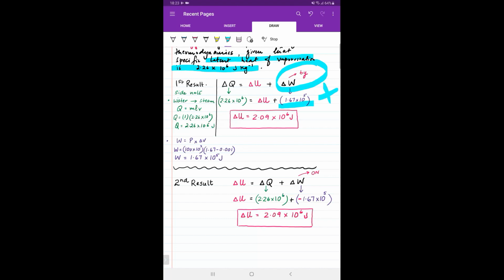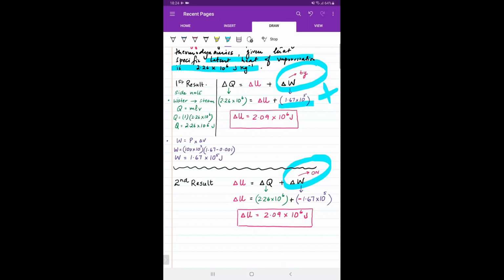ठीक है? और second वाले result के अंदर, since the formula was implying work done on the gas, whereas in the actual question, the gas was undergoing expansion, or rather the liquid was undergoing expansion. So expansion हो रही थी in the question, and the formula was taking into account the term work is done on the gas. Hence, I had to write down the answer with a negative sign. Once we worked it out, we realized कि दोनों answers exactly same आ रहे हैं.